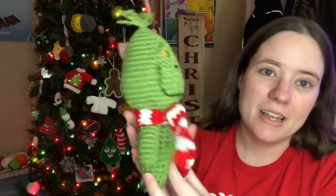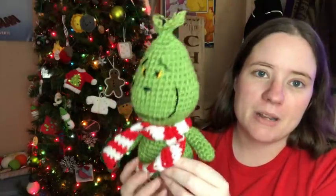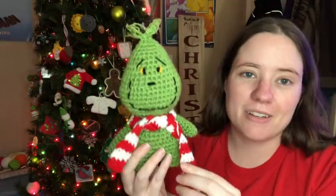All right, next is my Grinch little guys. If you watch all my videos, you would have seen these a lot already, but I haven't shown them in a No Catchy Name episode yet. So I made one, and then I ended up making 2 more, one for my sister and one for someone else, and those 2 have already gone to their homes. So here's mine that I made. He's been in all my Vlogmases since I made him. He's always over there by my countdown calendar.